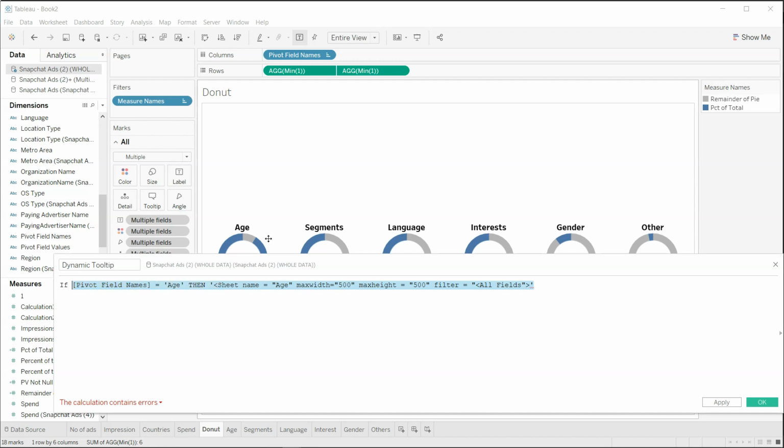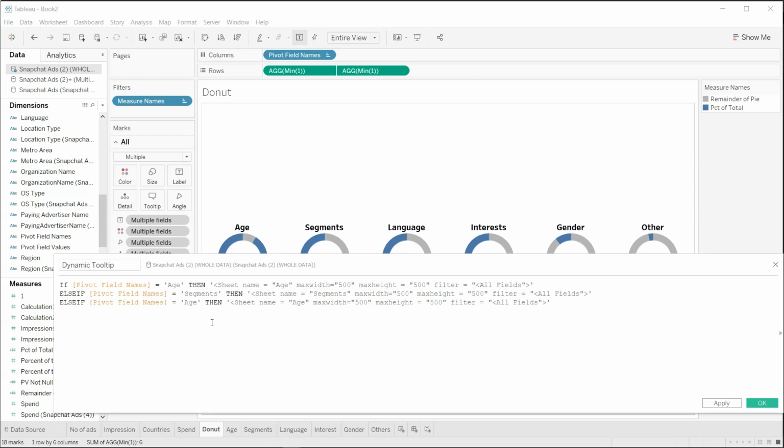So I will copy this, Control C, and we will say else if, Control V. Now instead of age, we are looking at segments. Sheet name equals segments. All right, else if after segments we have language, language, language.